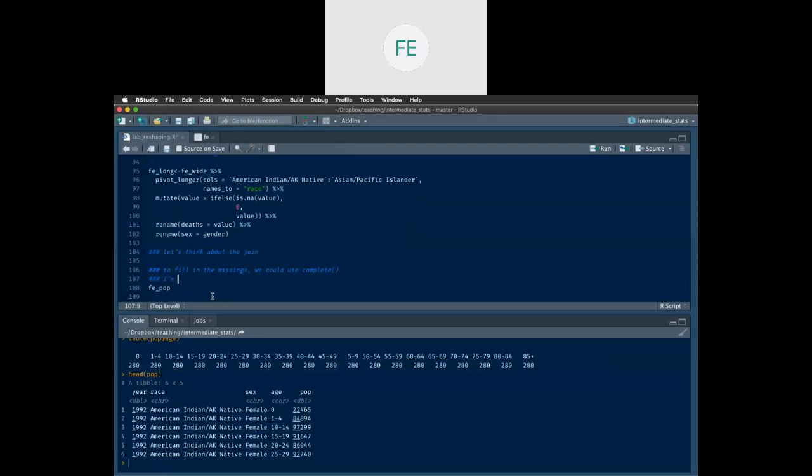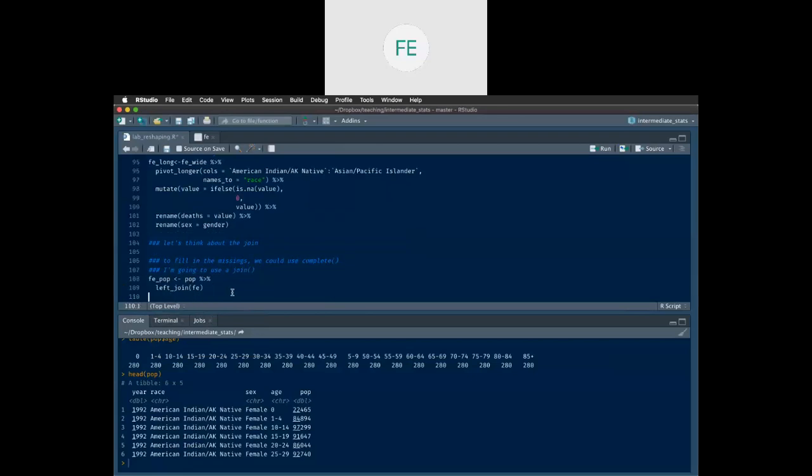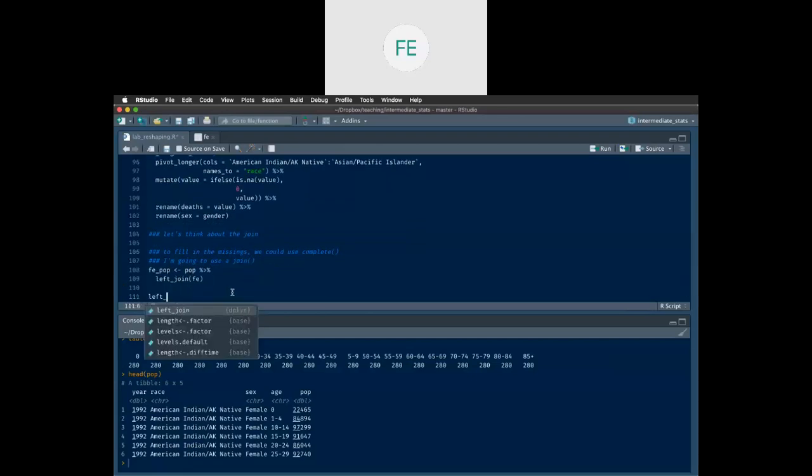I'm going to use a join. And what complete does, if you read the documentation for complete, is it actually does a bunch of joins to create the complete data file. But we're going to start with pop, right? Pop is going to be our dominant object in this. It's the structure we're going to join onto. So I'm going to use pop, and I'm going to do a left join onto pop of FE. Now I could just do left join, and the left is that pop is on the left and FE is on the right. That works the same, but remember, if I pipe, this implicitly becomes the first argument. I like the piping layout.